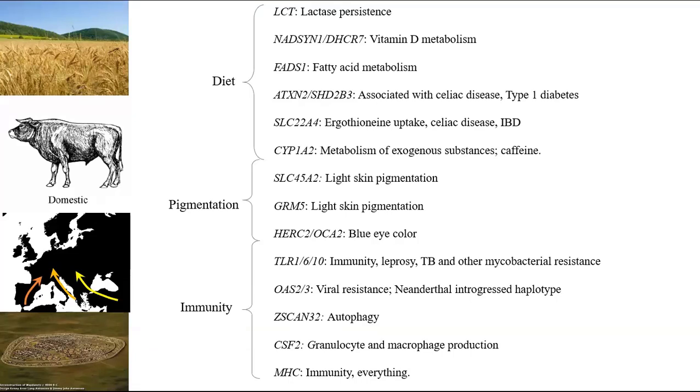And then people are moving into a new environment where there might be different pathogens, but perhaps more importantly, they now have domesticated animals and are living in close proximity with them. So we expect to see zoonosis and a different kind of immune environment. So as a big picture, these are the sorts of things we might expect to see. Okay.